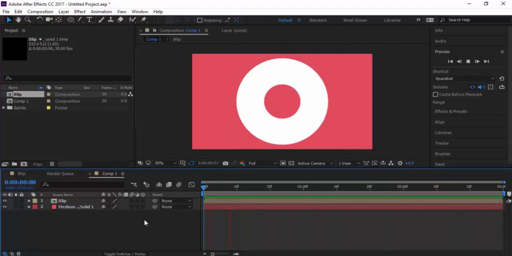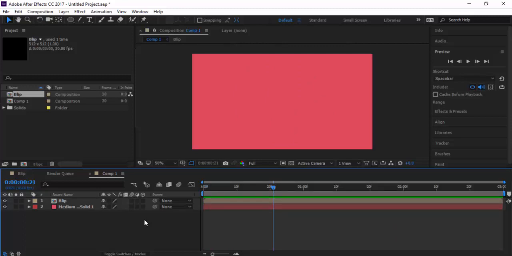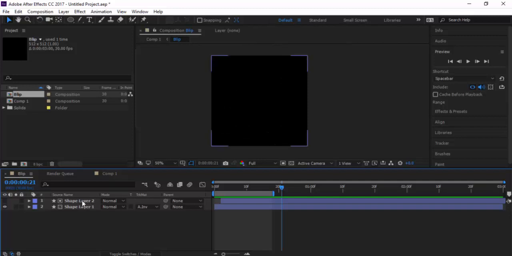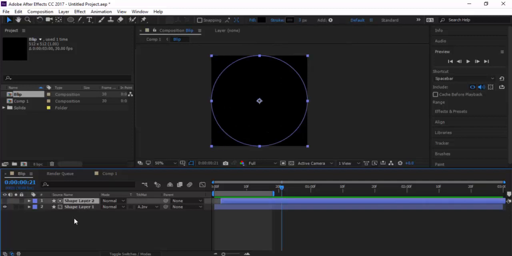What's happening is that white mask is getting really big. The other shape is getting really big, and as it does, it's basically subtracting. It's basically a mask for the other one. So once it gets big enough, it just hides it. That might take you a few tries to figure out, like, holy cow, what is going on? What do I have to click? What's the order? It's super simple. Just keep in mind, whatever is on top is not going to be seen at all. That's going to be the cutout.